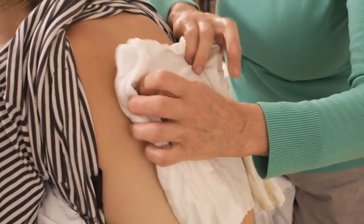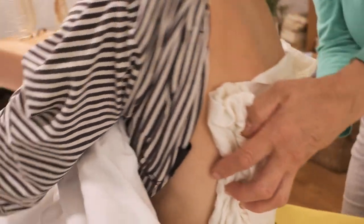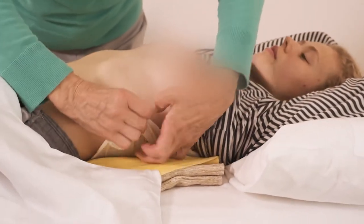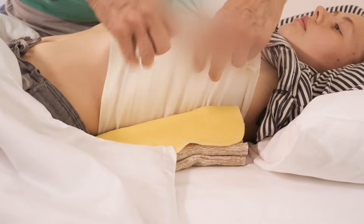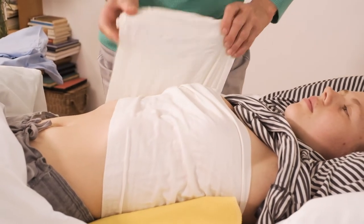Passt. Passt? Prima. The patient can then immediately lie down again. The compress cloths are now wrapped quickly one after the other, snugly around the patient's lungs, without constricting her breathing.